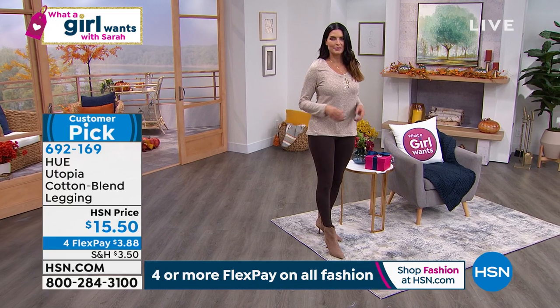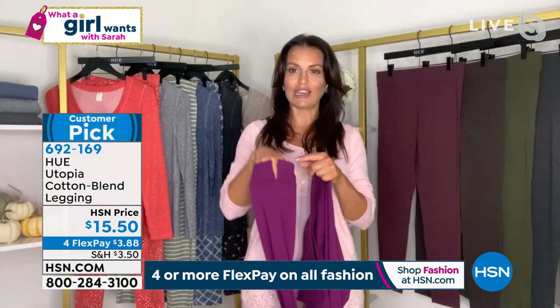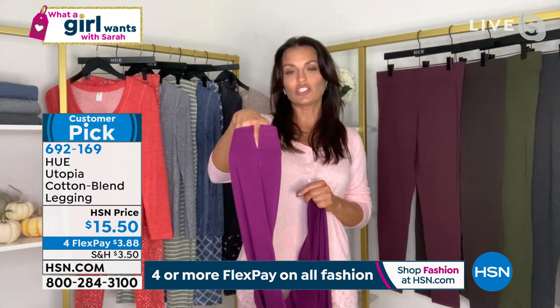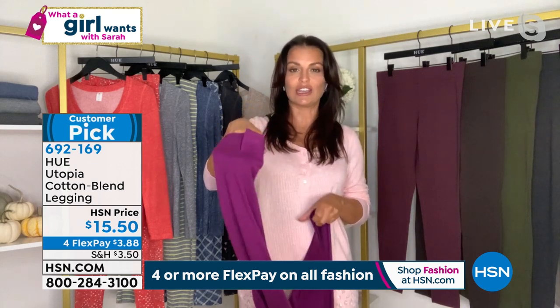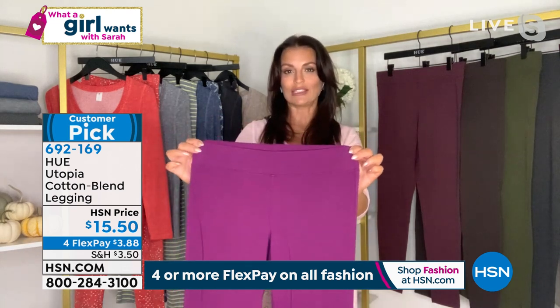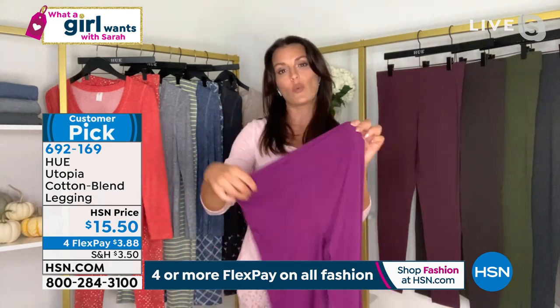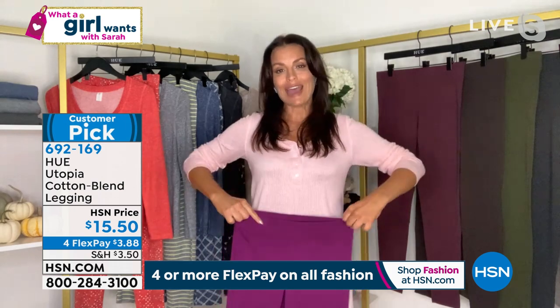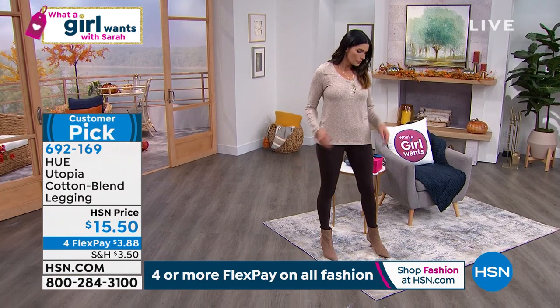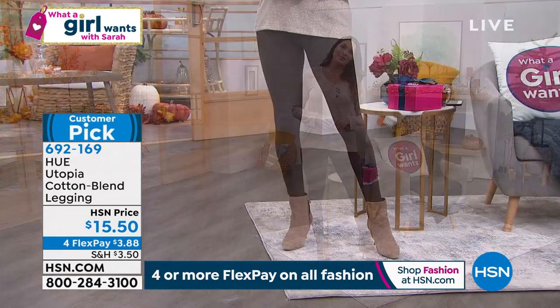So one thing we did was give you a cute little ankle slit here, as you can see, which if you're wearing this with heels or booties, that's just a cute little fun fashion. You don't get that with most leggings. We gave you that nice wide waistband. This is about 2 inches of a waistband, and this stays nice and flat against your natural waist. It doesn't roll over when you bend down. It keeps everything nice and tight, but not constricting.